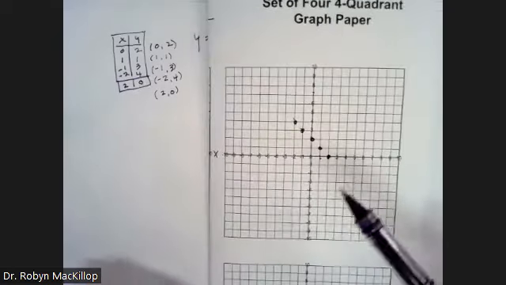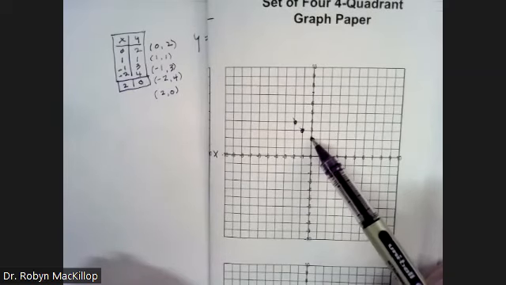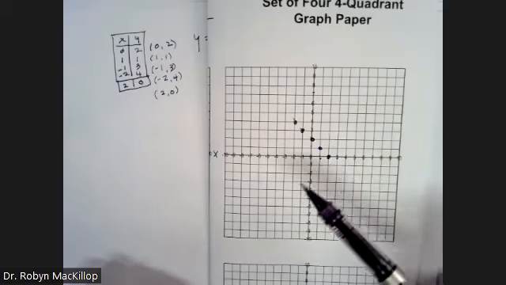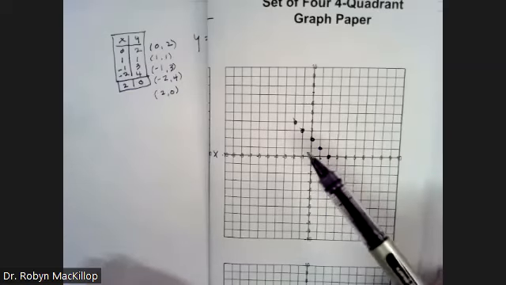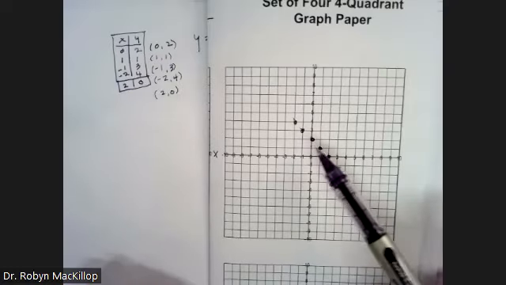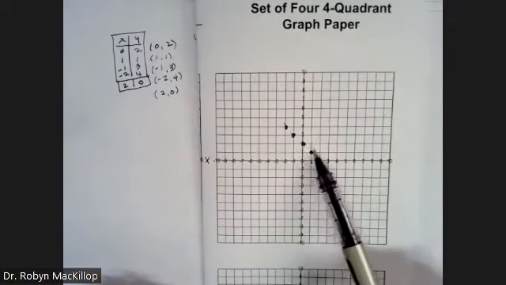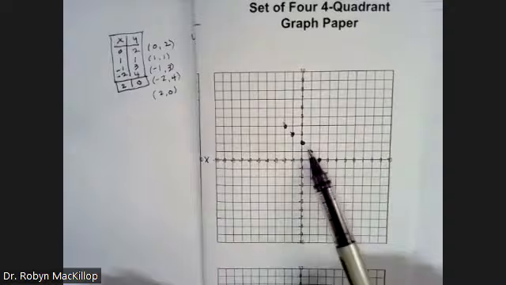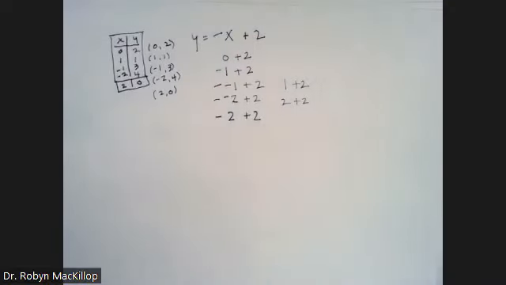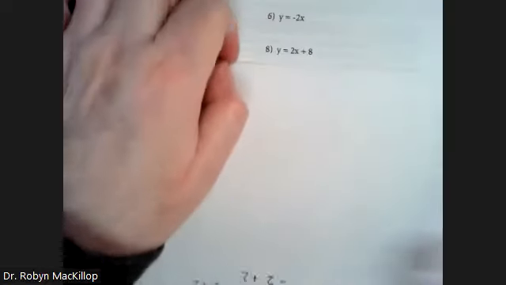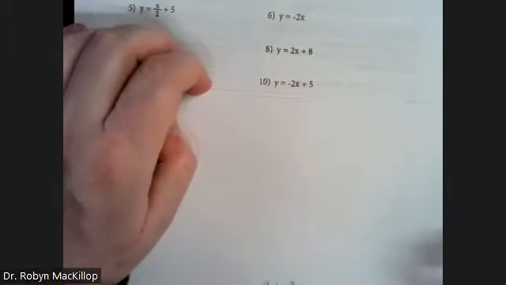You can do that on the computer because you just have to put your cursor over the spot you want and click, and it'll put a coordinate there. You won't be able to draw lines on the computer. They'll be perfectly happy with something like this. They'll just have you click and point, and you'll get your coordinate. All right, let's do a couple more of these, and then we'll do a division one. The function boxes are kind of fun, I think. They're nice and organized. That's an easy way you can do it.